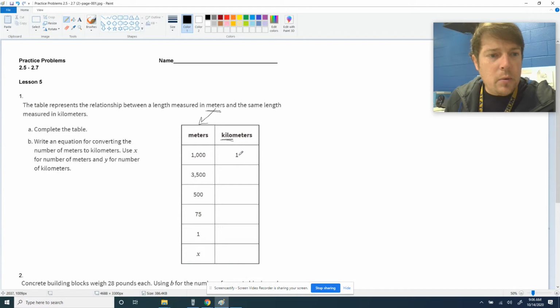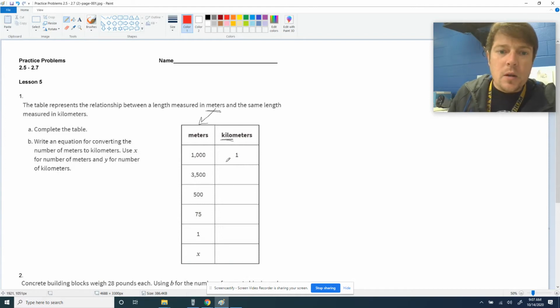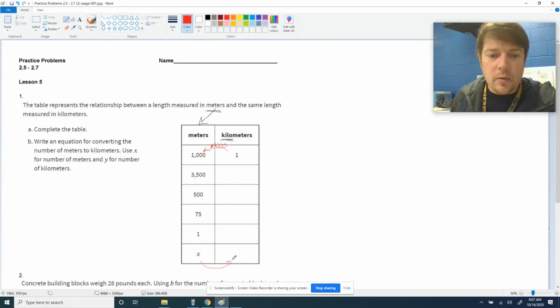And so what we're going to do here is complete the table to start. To be able to complete the table, we need to recognize the constants of proportionality. There's one going from right to left that's easy to recognize: multiply by 1,000. And so going back the other way, we can multiply by 1,000's reciprocal, which is 1 over 1,000, 1/1,000ths, or divide by 1,000. You could think of it that way. And dividing by 1,000 is pretty easy, especially if you have large numbers like this.